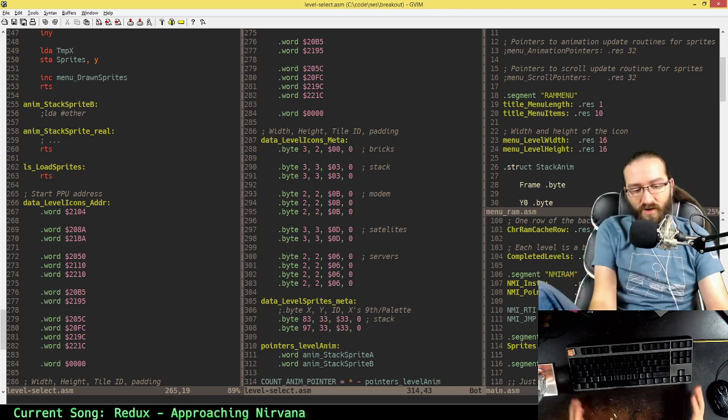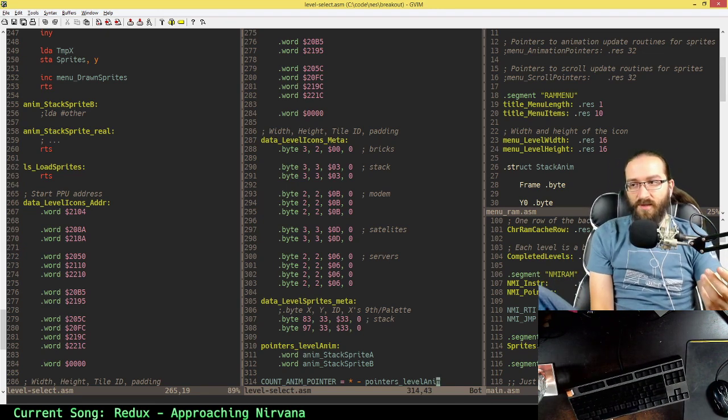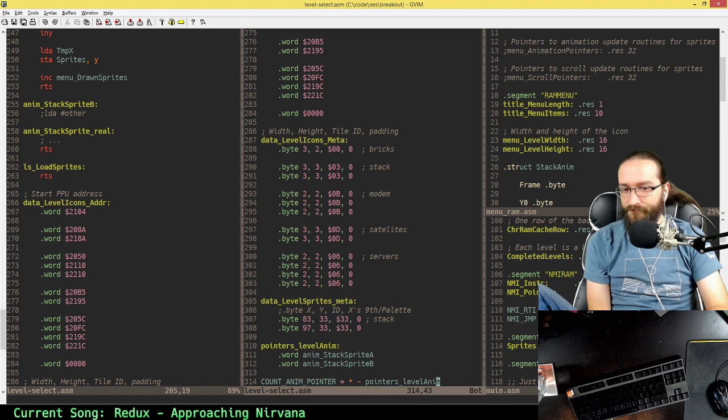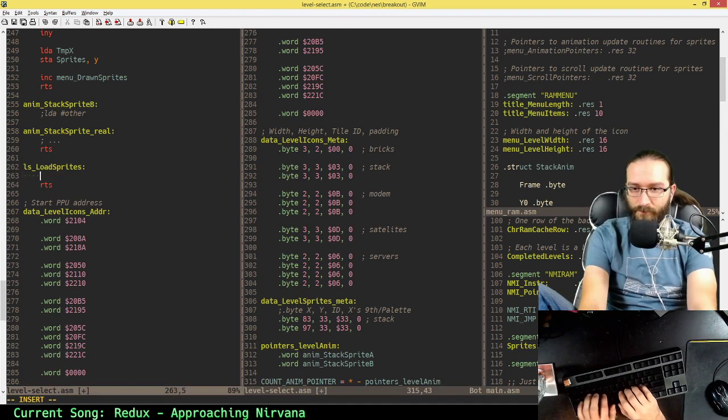So sprites that are of the same sprite object, if you want to call it that, the same animation object. I'm just gonna hard code this for now.